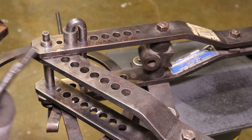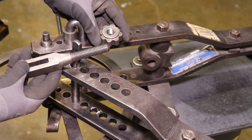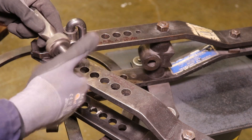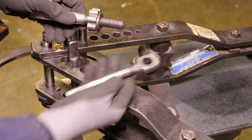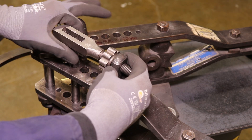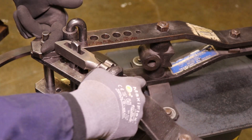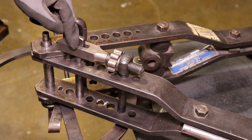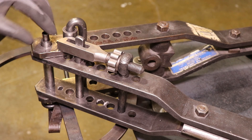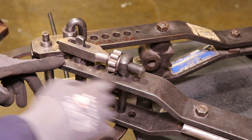I tend to prefer the one that's offset a little further. I'm going to set it in this position for now, and then we'll take our pusher die here, thread this nut on like so, and get it in there as far as we feel we need for the time being. Then we get this circular eye pin that just fits on there loosely on the end, and we'll drop it on over these other pins. The idea is that you'd feed in a piece of bar stock and then bend that material around that center pin using this setup.